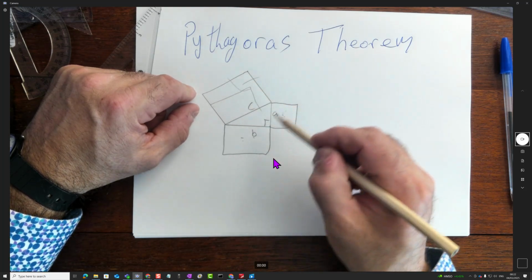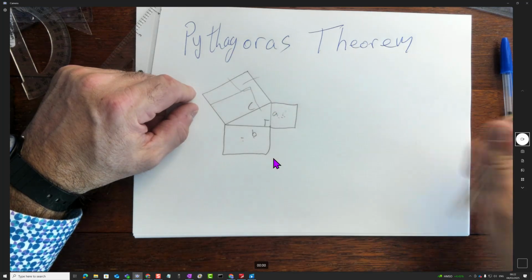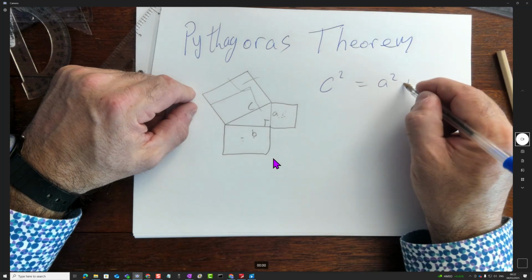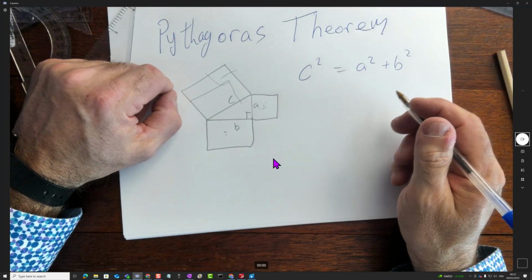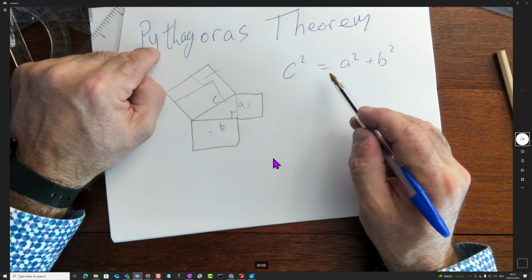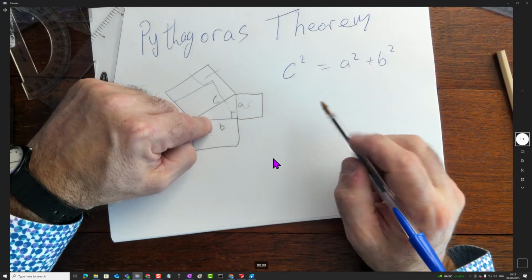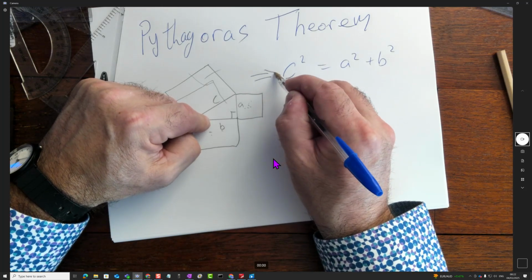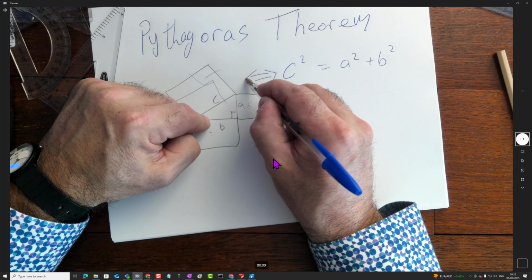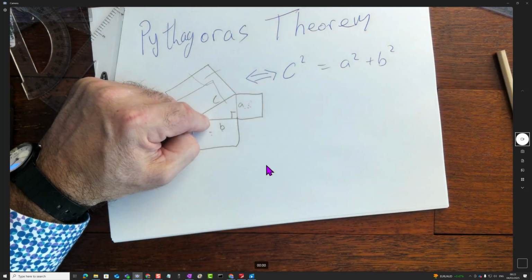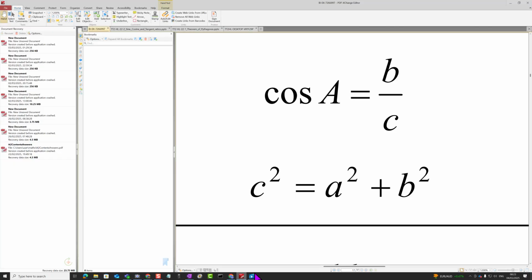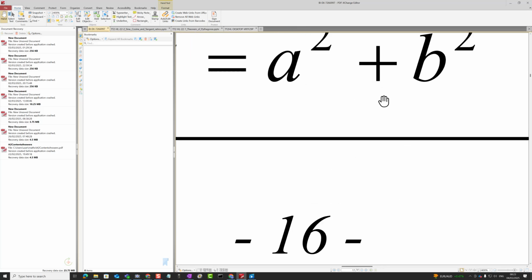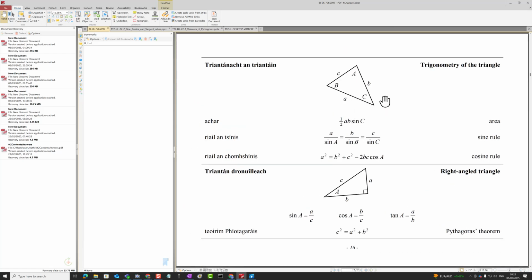Basically these two squares have the same area as this square, and the way we write that is that C squared equals A squared plus B squared. Okay, so this formula, Pythagoras' theorem, says if you have a right angle, it implies you have this equation, but the implication goes the other way too. And then back to our log tables to see where this notation is. Where am I producing this crazy symbol? Well, it's in your log tables and it's nice to know it.